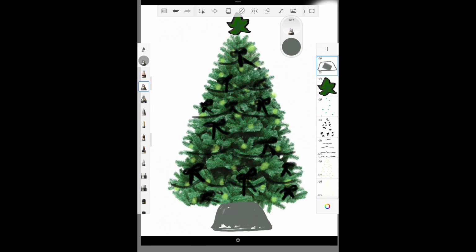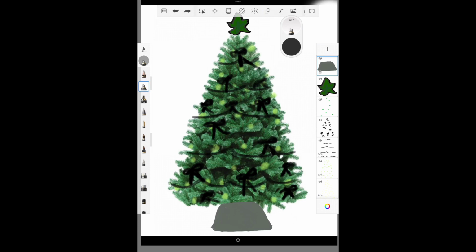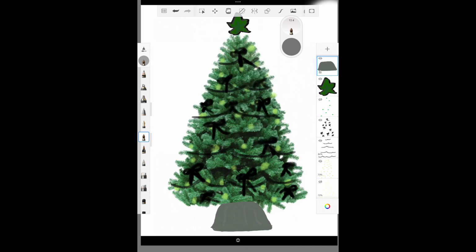Okay, so here I am just drawing the, is it tree ring? I feel like it's something else you call it, but the base, the tree base, whatever you want to call it. And I was wanting to give it some dimension, so I was playing around to add a different gray atop, little lines and whatnot. Eventually you see me do that. Just like the topper needed that black outline to make it pop in this visual representation, I needed to have some dimension, some depth with this base. So you see, that's why we're drawing this grid on the bottom.